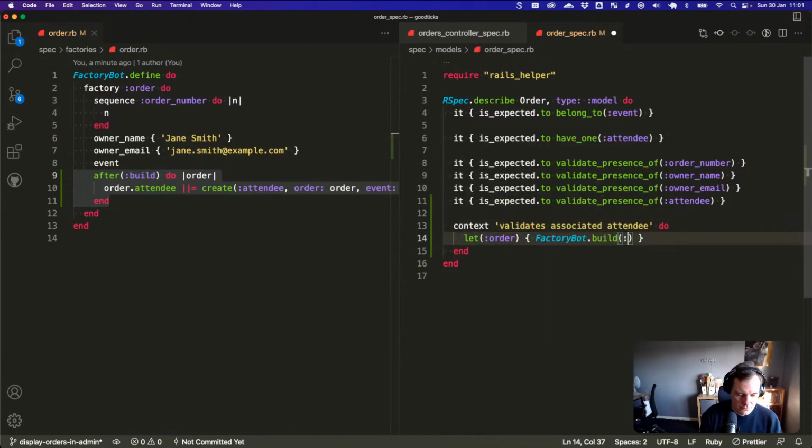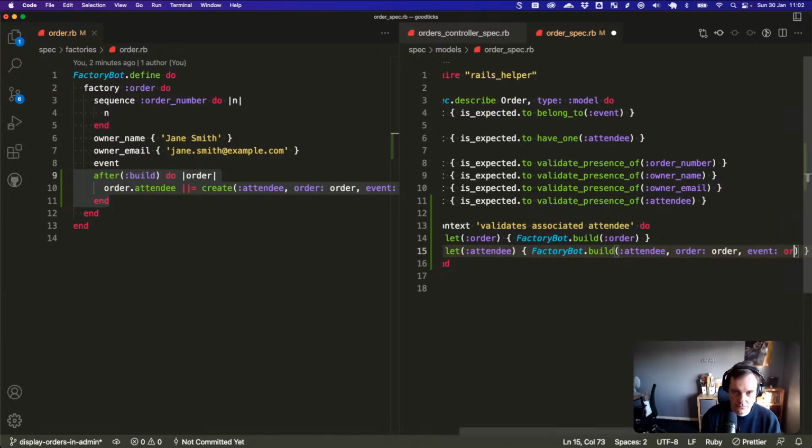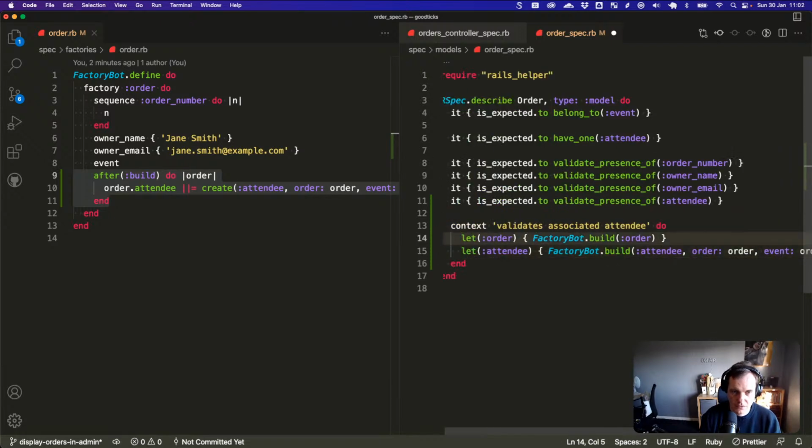Let's build an order. Let's build an attendee. I don't know if this is a test that I started off that I wasn't sure was going to have any value, and I'm also now not sure how good writing it is going to be, but let's do this. Build won't.